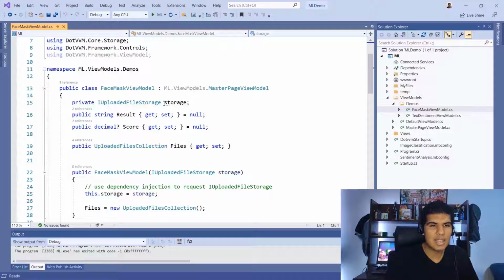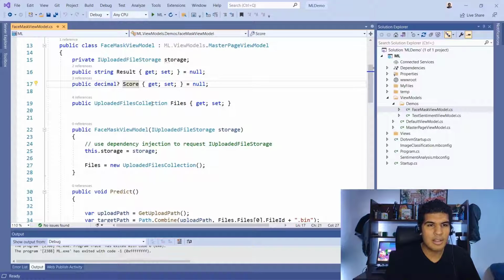So in this case, we need to specify, for example, an uploaded file storage to store our image, and also other attributes, results to show without mask or with mask, and the score to show the probabilities of the prediction.